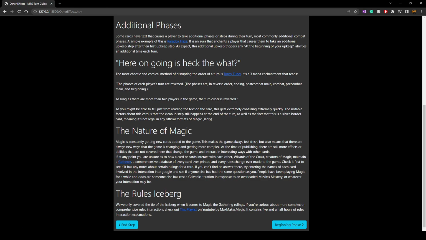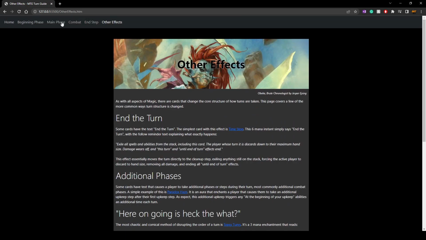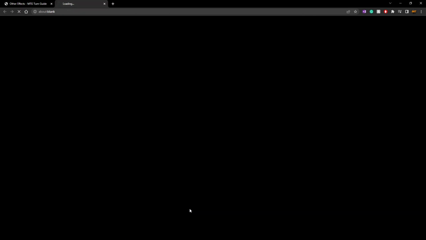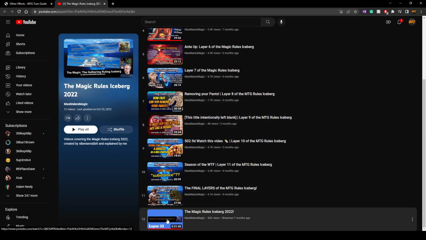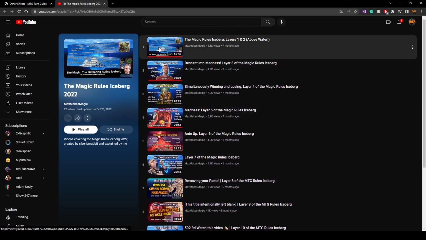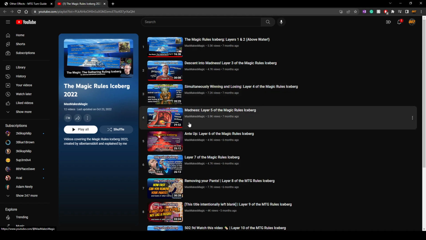On top of all of this, there is a post out there. Somebody made a graphic of the rules iceberg. Basically, the top section is what we covered here, the phases of a turn. That's what's sticking out of the water. And then the iceberg goes so far down. You can't even really see it, but there's 13 layers, and it is huge. And we really barely only touched the first two layers.